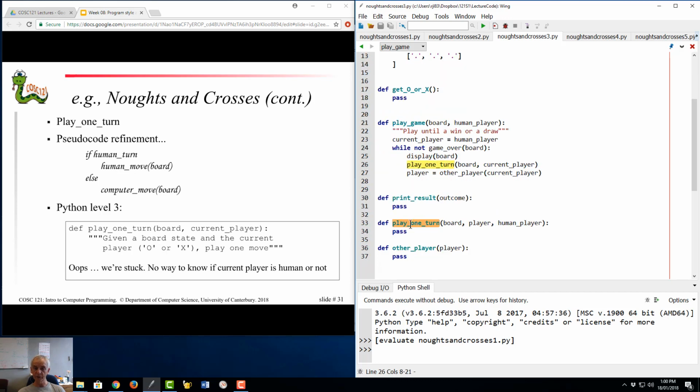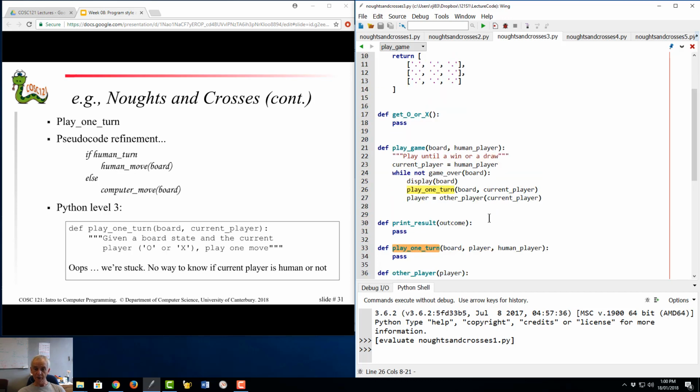Play one turn. I want to write this one. Now, actually, I've cheated a bit here. This version says play one turn, takes the board and the player. So it should have looked like that. But what we find when we go to write that function is that we have a wee problem.